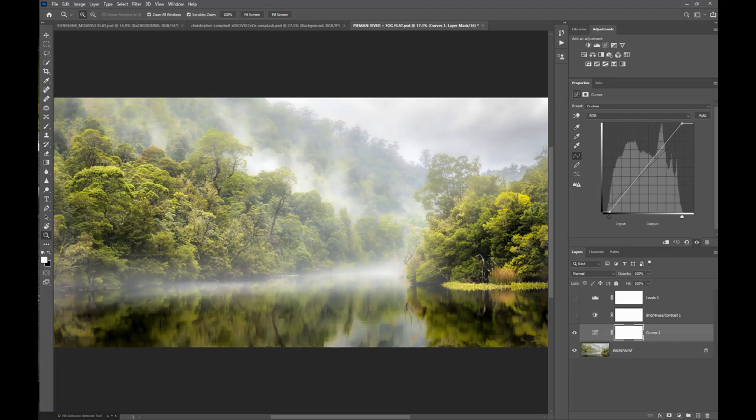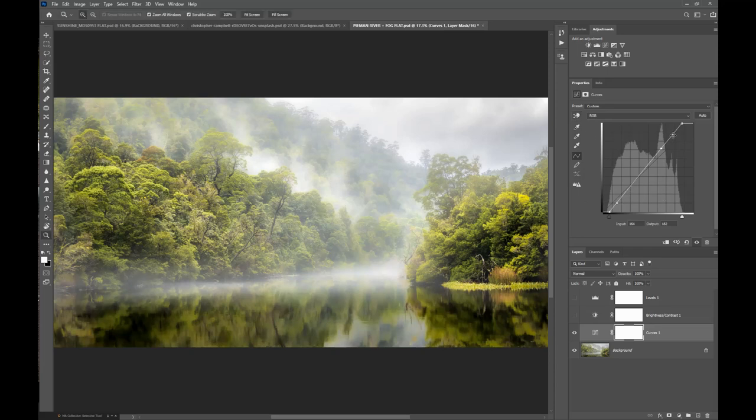So let's now move it up a couple of steps and do something a little more tricky. Using our hand tool, which we identified a little earlier, we can move over the image and select particular parts of the image where we might want to make an adjustment. So if I click on that part of the image, it's now put a point on that curve line indicating that's the tonal value of that part of the image. And if I came over and chose another point here, and another point down here, and another mid-range point here, you'll see now that I have a number of different points pinned to that curve.